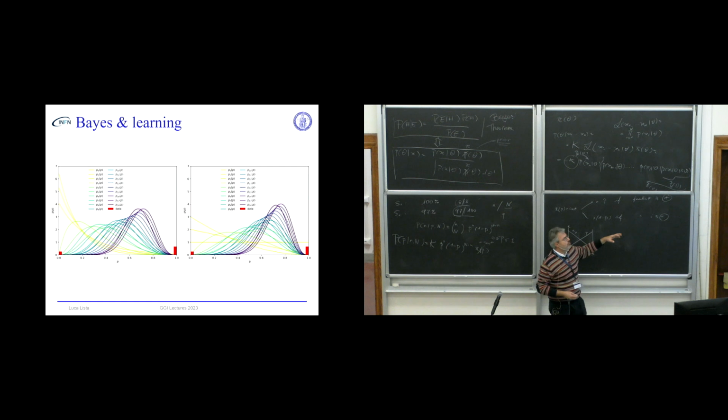Here I started from two different priors. On the right side, the prior is the yellow line, you see? Here I started from a constant prior. Here I start from an exponential prior, okay? If I start from this one, I get a sample of, let's say, randomly extracted feedback, which is ordered. So I have a positive feedback, then a negative one, positive, positive, negative, and so on. And every time I have to multiply either by p or by 1 minus p. So what I get here: I start from the yellow one, and then I move to the ones which are darker.